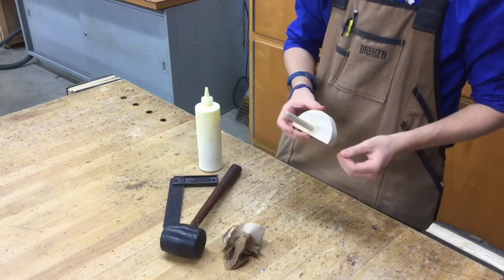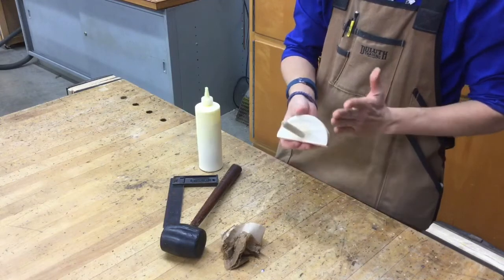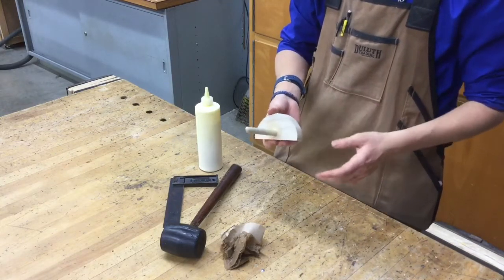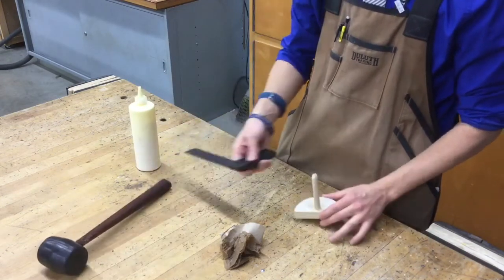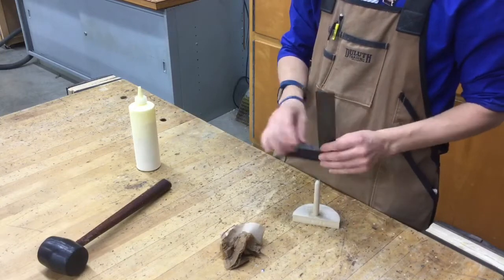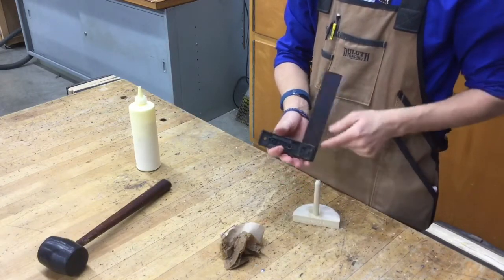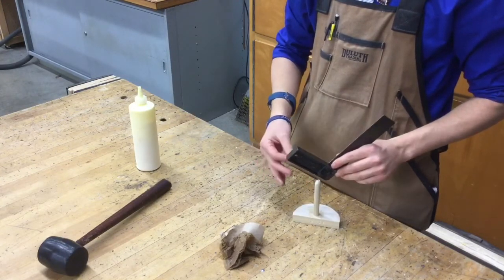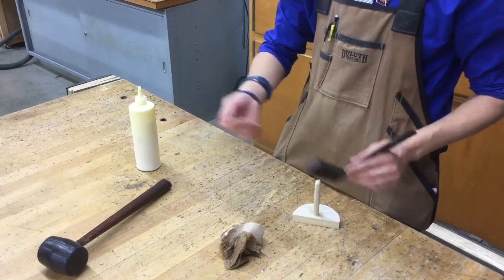Alrighty then, not completely done. One last thing I want you to keep in mind is we have to make sure that this thing is sticking out straight. It might look like it, but it might be off by a little bit if we don't check it for accuracy. We're going to switch over things to our square here. I keep them in the woodworking cabinet. This is a square. The reason why we call it a square is because it's a 90-degree angle on the inside and the outside. And in manufacturing, they say something is square instead of saying something is a 90-degree angle. So it's kind of like just a short term for it.